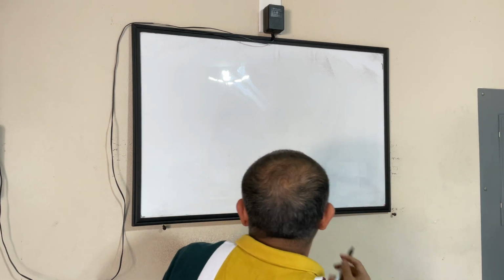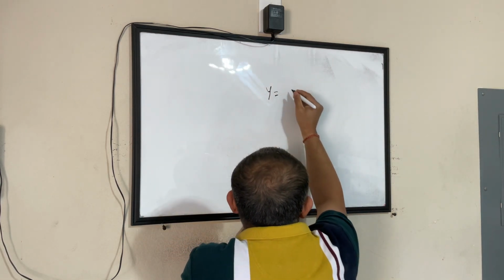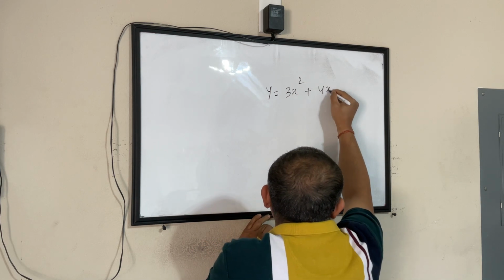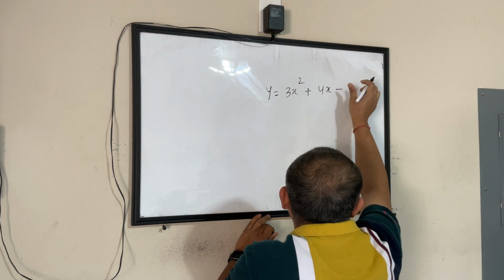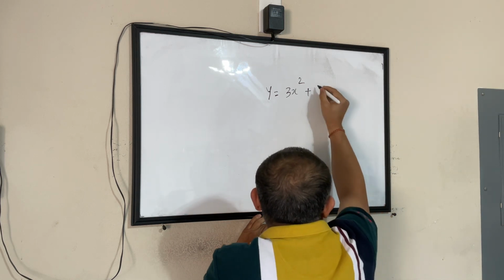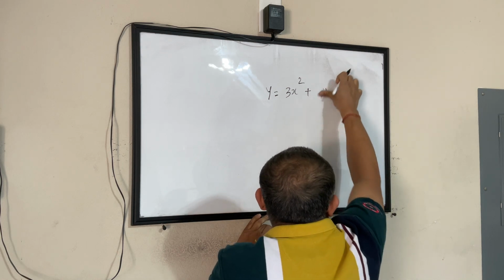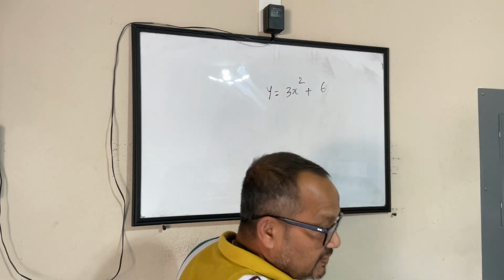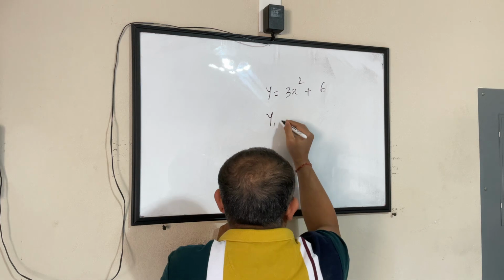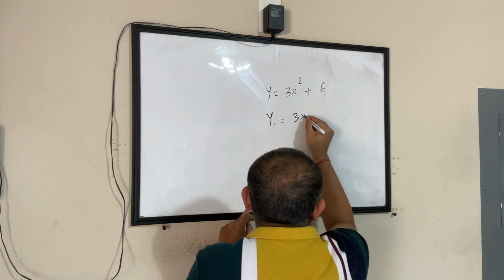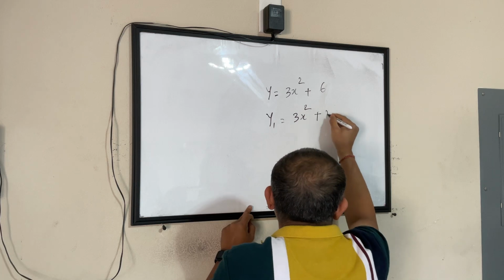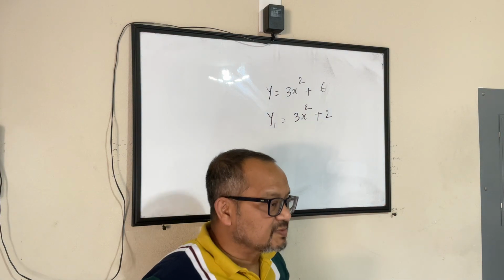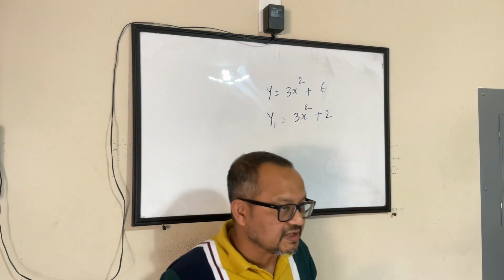So let me give a quadratic equation which says 3x squared plus 4x, or I'll not give the x component for now, okay, plus 6 is one equation of a parabola, and a second parabola is 3x squared plus 2. I want somebody to explain to me what is the difference you will see with respect to these parabolas without solving for it, okay? Because we have just seen the concepts ourselves.